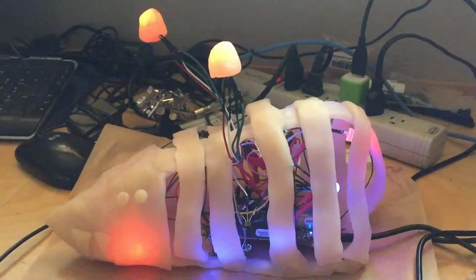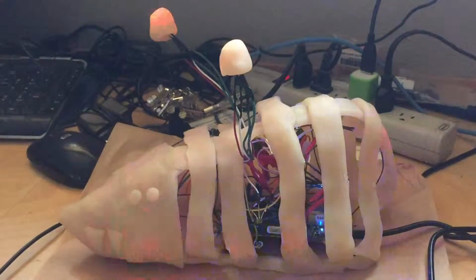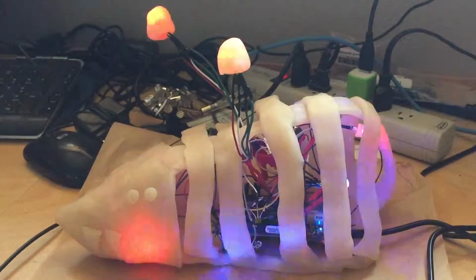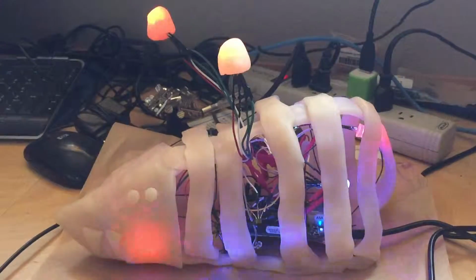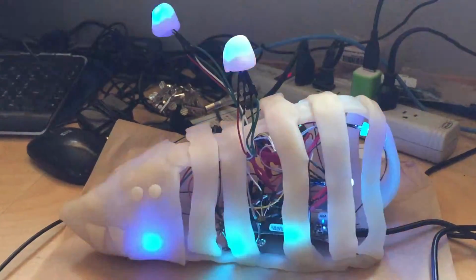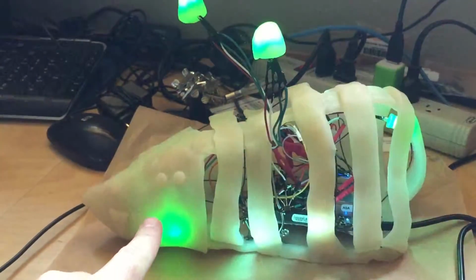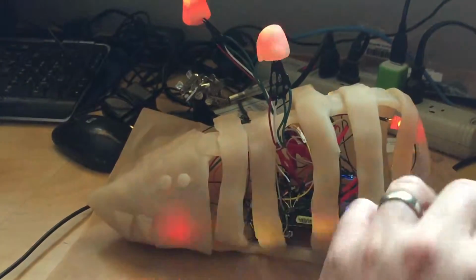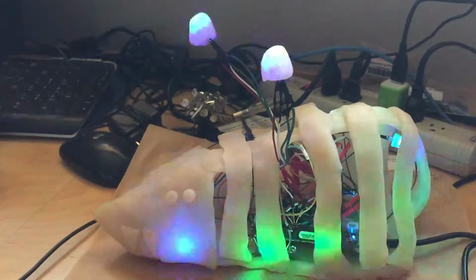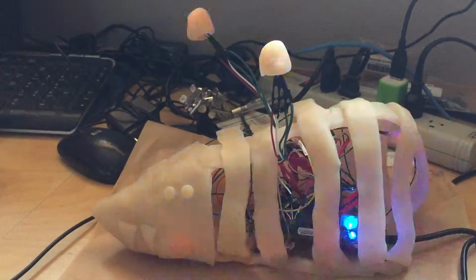So that's a Beaglebone Black in the middle of that, an analog temperature sensor, and a photoresistor for the light piece of it. There's the green pulses for a second. And then RGB LEDs, 8 of them total. So the 2 for his eyeball/antenna, the one in his face, and the one over here on his butt, those are all the same. And those, the long pulses are red if he's heating up, blue if he's cooling down, green if he's steady.